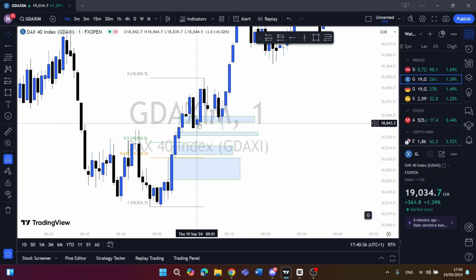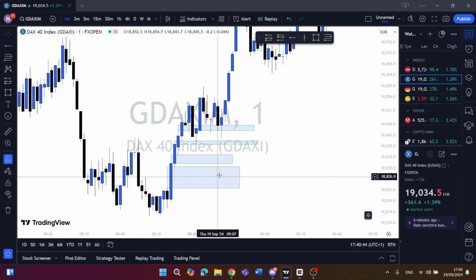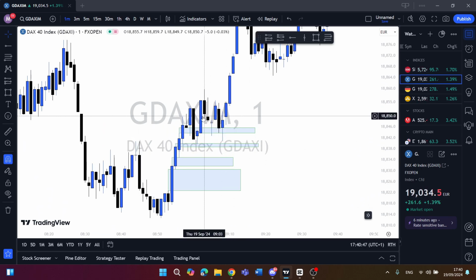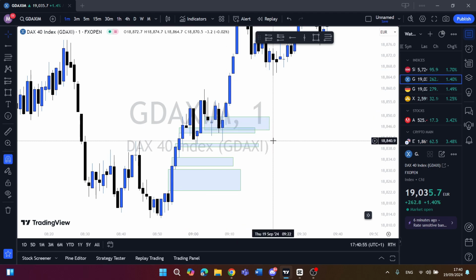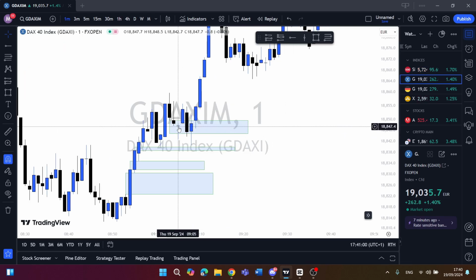So I was kind of hoping the price would go back into these fair value gaps, just like the SPX trade. But the price did not do that, and instead there was a fair value gap over here, which I somehow missed because I was at work. Let's remove this one. And this candle indicates if the price will kind of go up or down. So whatever comes after this candle, like a bullish candle like this one, the price will go up, or if it's a black one, then it will be bearish and go back down.